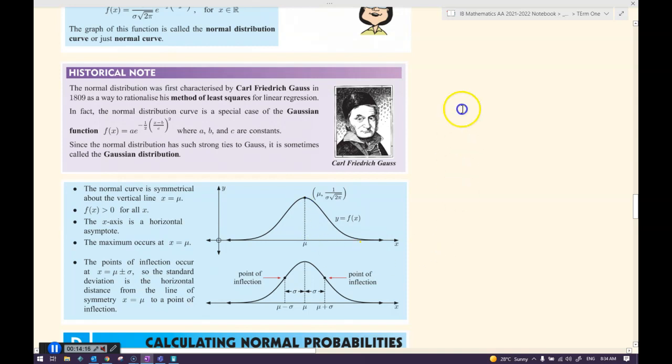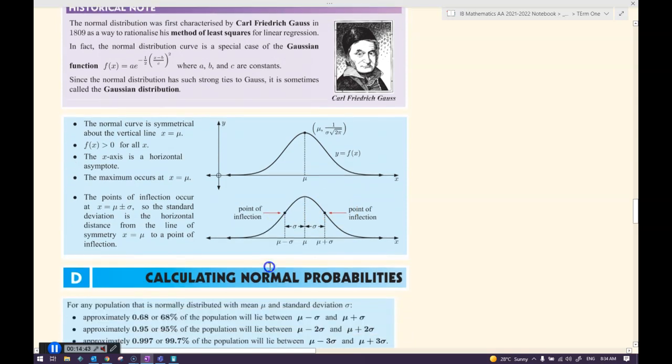All very good. Something we may not have heard before is a point of inflection, remember, a change in the curvature of the line, which always occurs one standard deviation above or below the mean value. So mu plus sigma, the mean plus one standard deviation, and mu minus sigma, the mean minus one standard deviation. When you're drawing a little sketch, try to keep that in mind: within one standard deviation is where you change your curvature.